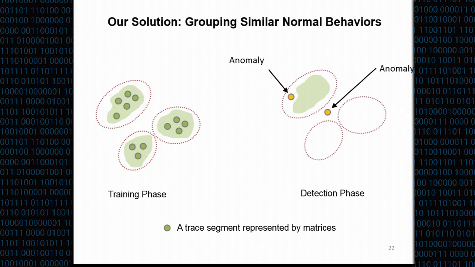So in the detection phase, we do two-layer detection. First, we try to detect whether the newly coming behavior falls into one of the clusters we already have, which is one of the functionalities. If not, then it could be something like a montage of different normal pieces, but this is anomalous. If it goes into one of the clusters we already have, we then test whether it is within one of the classifiers' boundaries we already have, which is the normal boundary. If not, then that's something we call a frequency anomaly. That means some very subtle changes in the ratio or relation between the frequencies of things, still outside the boundary of normal we have.